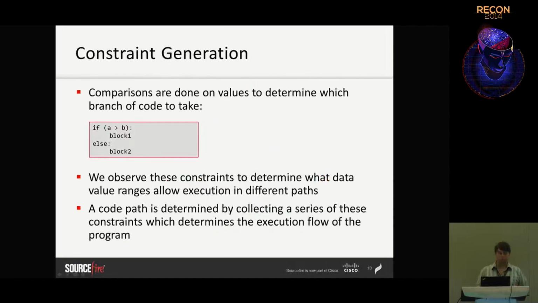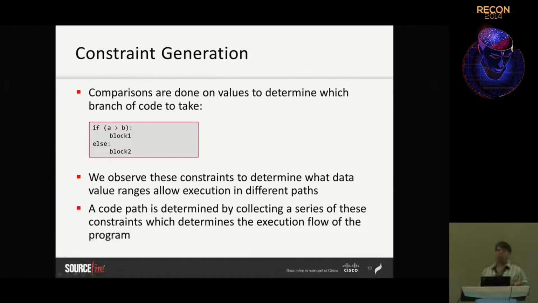So the last thing that we need to think about is what are the constraints in the code paths that we're encoding into these formulas. Obviously, if we want to reach one block versus the other, and our input only got us to a small set of the code coverage, we need to figure out what the constraints were that would have allowed us to get to the other part of the code. So when we have branch conditions in x86, we're looking at one of the flags for whether or not to take the true or false condition, depending on what type of branch it is, if it's greater than, less than, and so on.